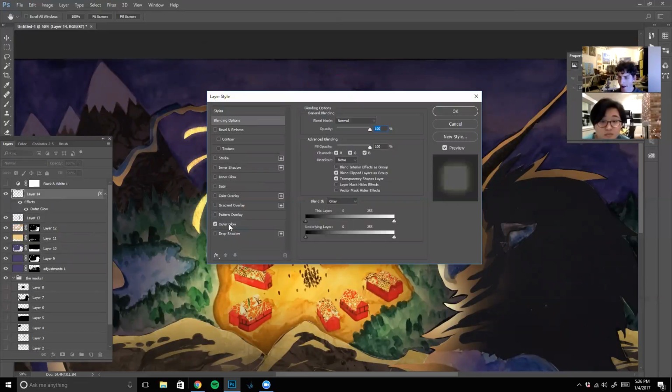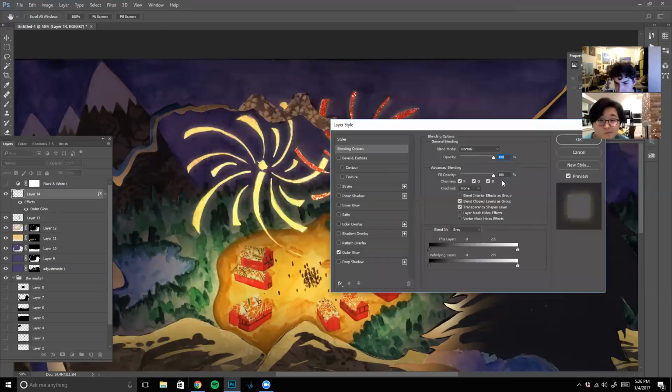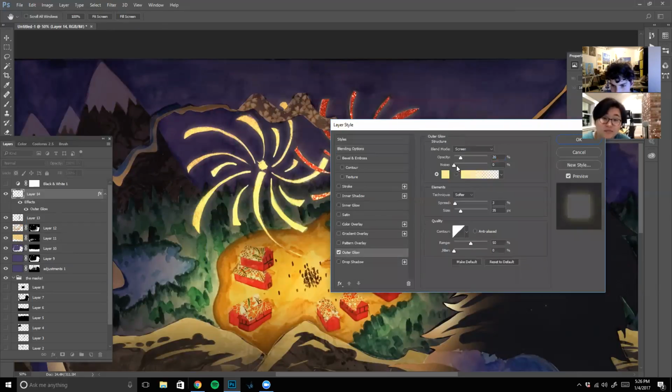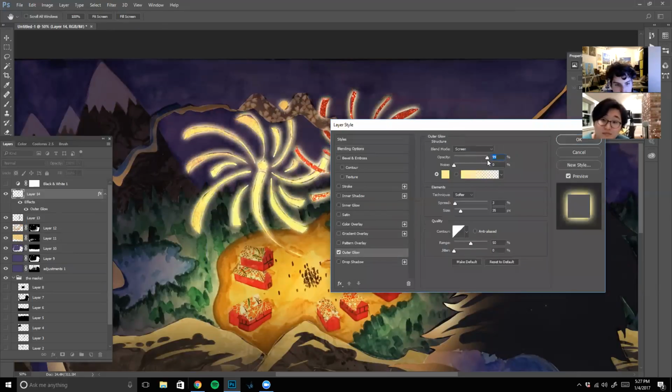I'm very careful with glows because some artwork is very glowy, but there are times when it just calls for a glow. So I'm just gonna try it, just to get a bit of a fireworky kind of effect. Although I really like the glittery kind of texture that you have already. That's really great. Yeah, see, that's way too intense.